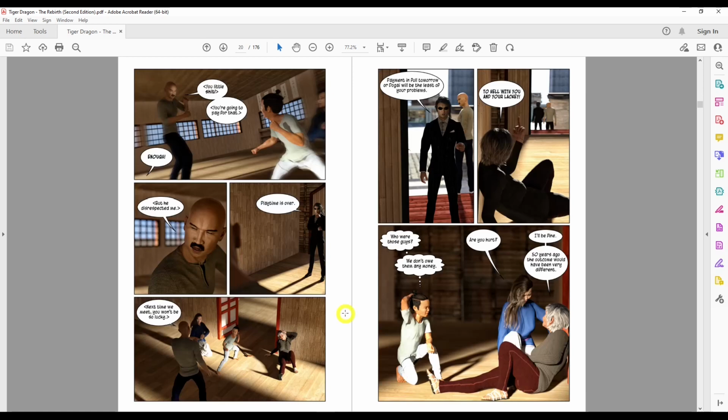As we turn the page over, one of the things I like about this couple of pages is the lighting coming through. We have this beautiful sunlight coming through with these shadows. Excellent contrast here, I really like that. We have the contrast within the lighting and the shadows here as well. Very important. Another panel that I like is this one, showing Gran's feistiness, where she's giving the middle finger to Jin and Dogai as they leave the dojo. We're learning more about this character: she's older, she doesn't care what people think, she's unfiltered. She knows who she is and what she's all about, she's gone through that life experience.